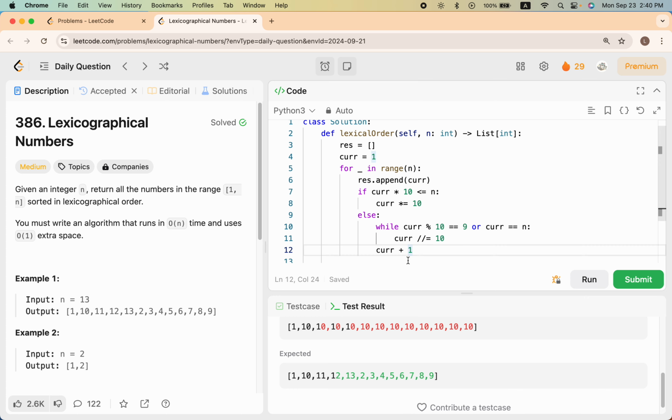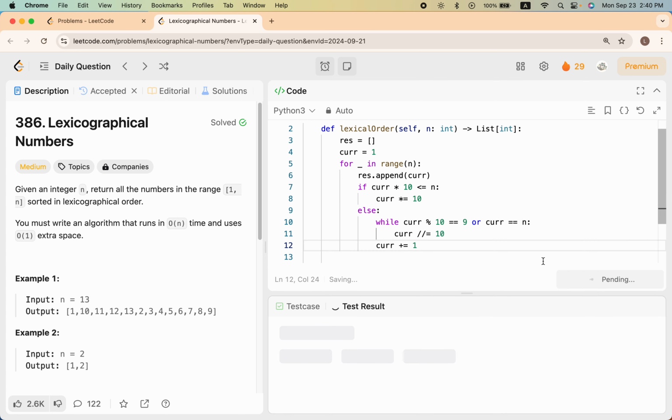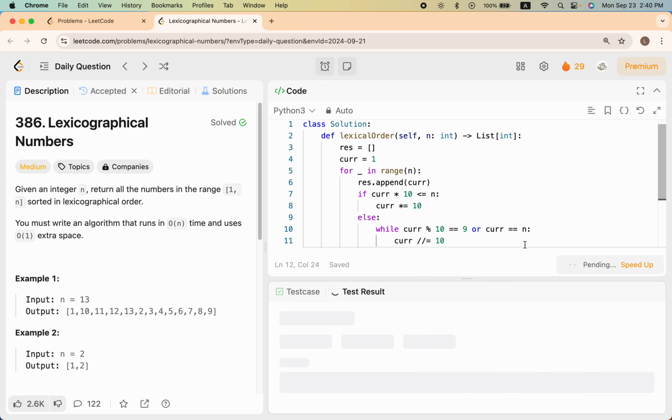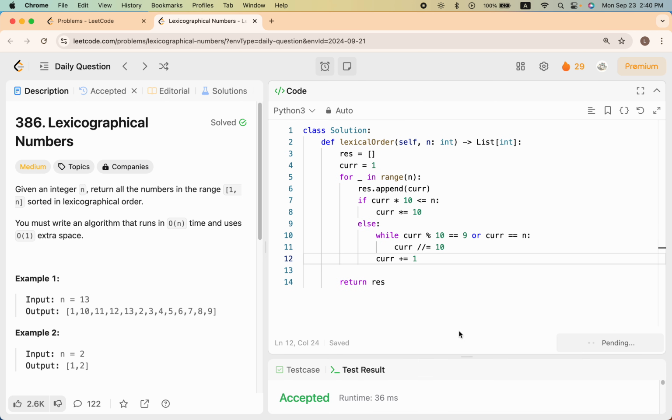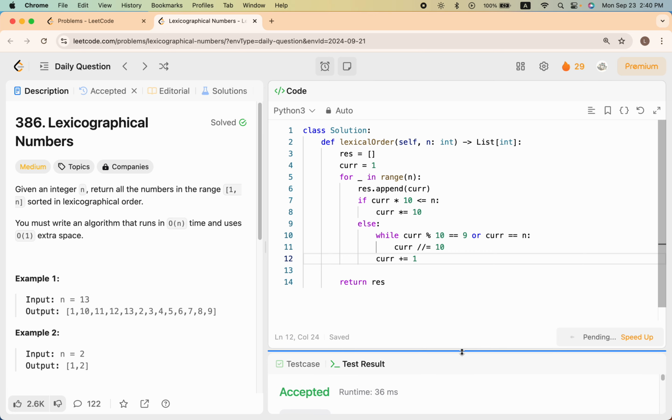Oh, I wrote current plus 1 equals instead of current plus equals 1. All right, so this is the place. So you want to plus 1 into it, and then you just need to return the result.